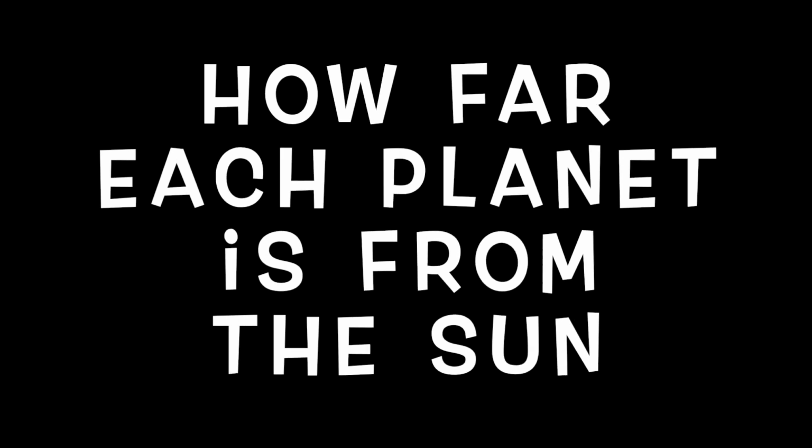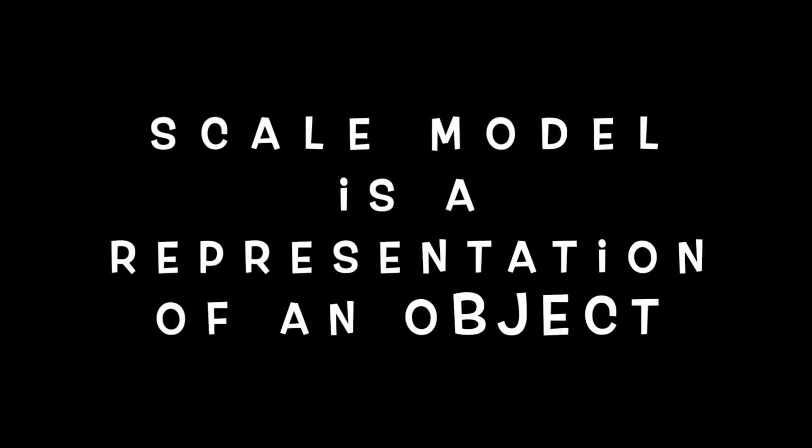To do that, we are going to use scale models. A scale model is a representation or copy of an object that is larger or smaller than the actual size of the object being represented. Since we know space uses huge distances, when we use a scale model, that means we've made them smaller in the same exact way for each one. Let's go ahead and see what materials we need to do this lab.